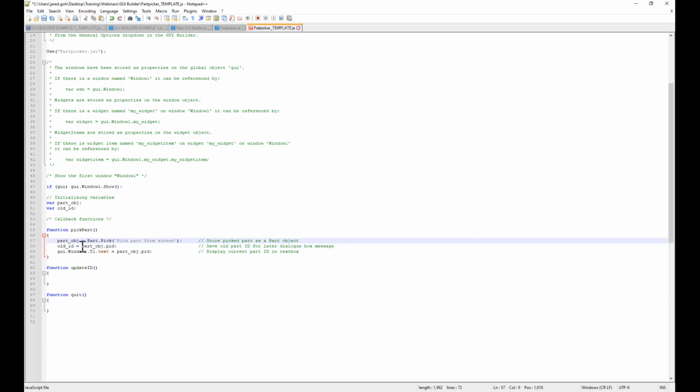This will output a part object, which is then used to extract the part ID and place it in a variable. This will be used for a later dialog box message, which I will show you.